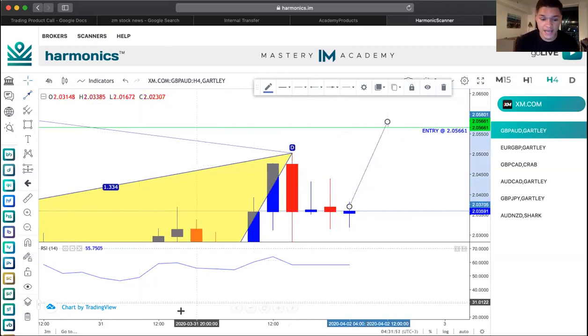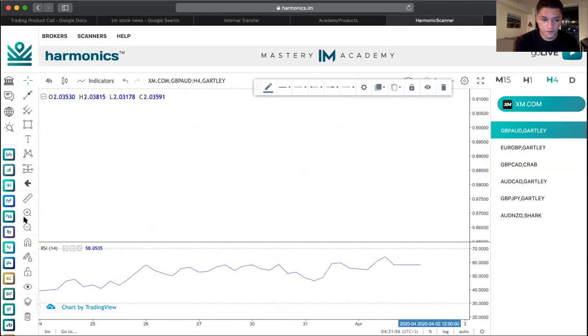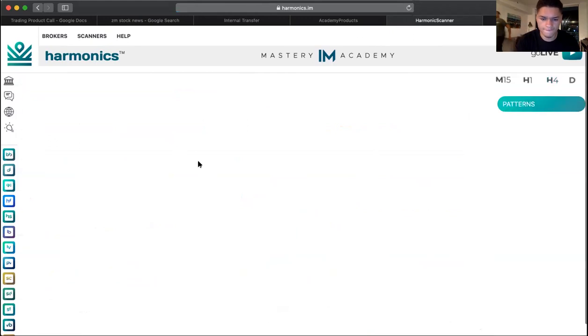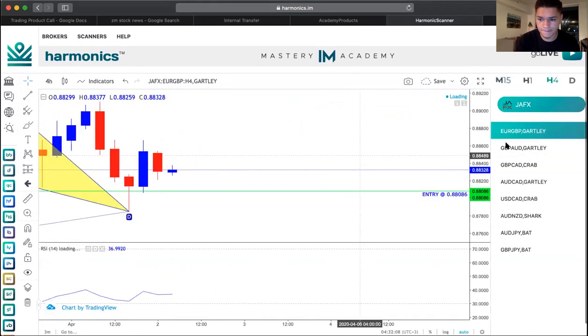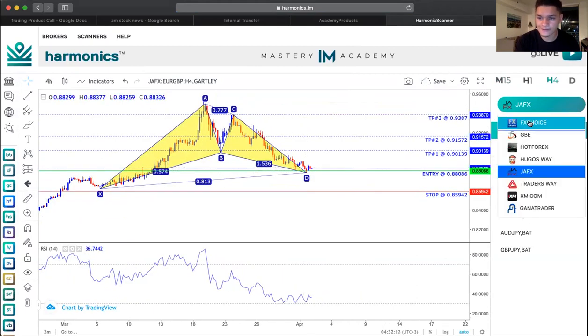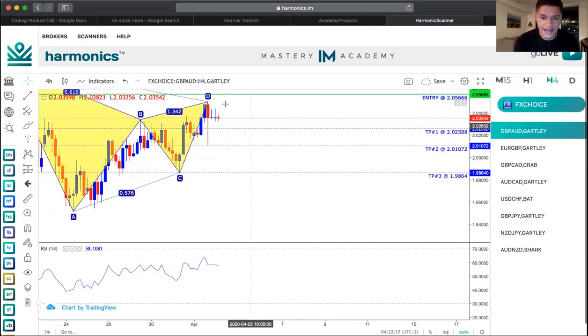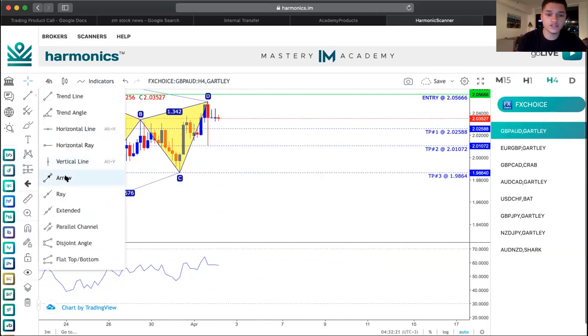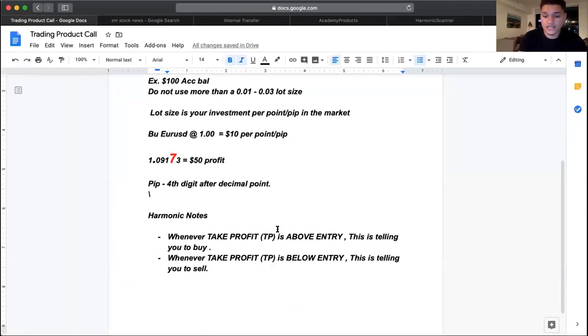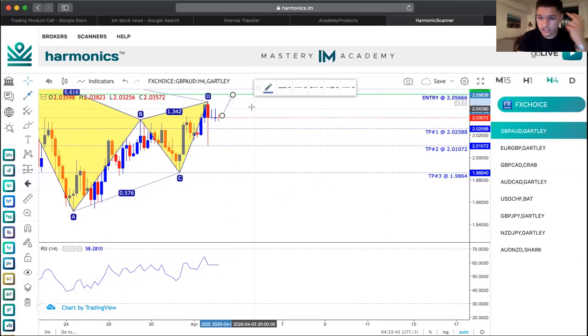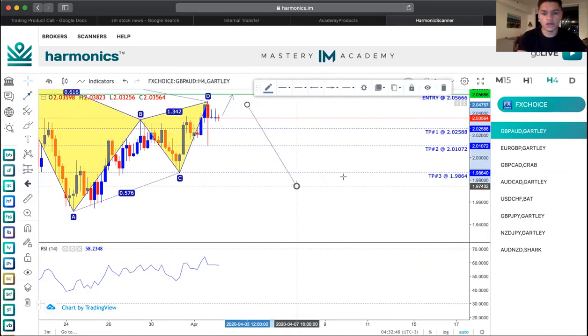So if we look back at the picture I sent in the chat, and now we zoom out of this a little bit. So it hasn't hit the green line yet. In order for it to hit the green line, which direction does it have to go from where it currently is? It has to go up, right? So what did I mention before in the notes? Whenever the take profits are below entry, this is telling you to sell, right? But it hasn't hit the entry yet, and it's telling us that we need to eventually sell when it hits the green line because the take profits are here. But you don't want to stay on your phone all day waiting for it to hit the green line. So what you do is you place a pending order.